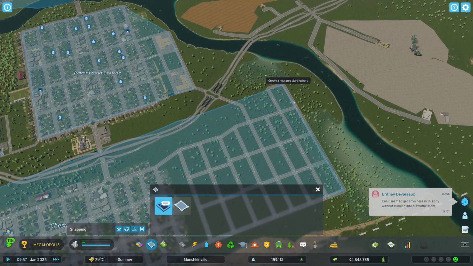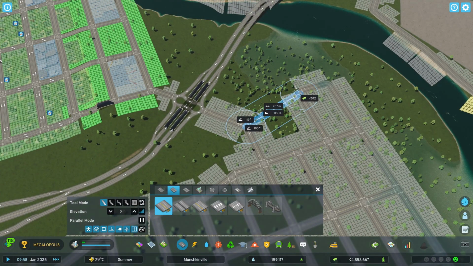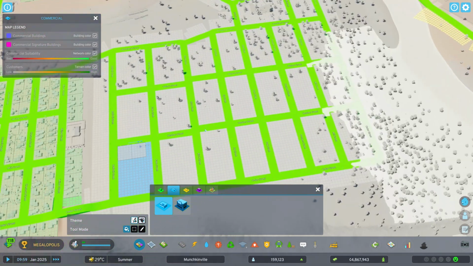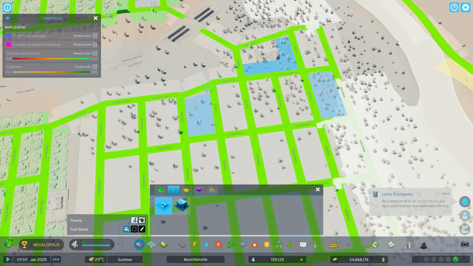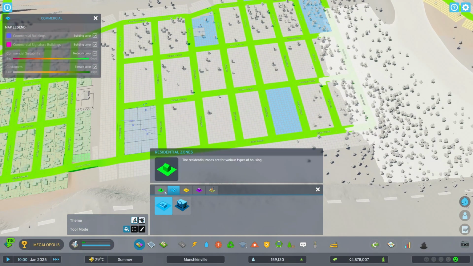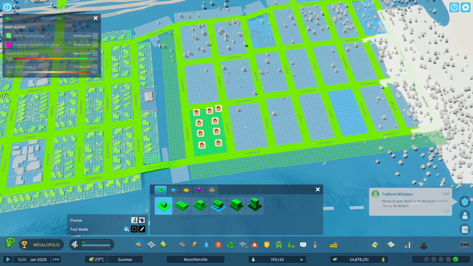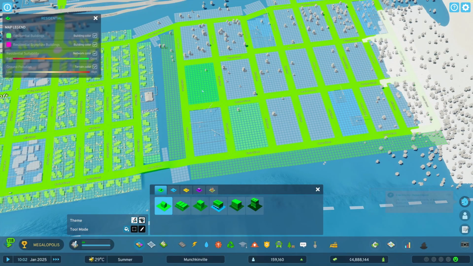I do want to kind of fill this part in, but it is what it is for the most part. We do have that water situation. Let's go over here and get some amenities. Something like this. Sure. And then we'll get some of that. And then we'll get some low in here as well. That's not what I wanted. I couldn't see the blue on top of the blue.